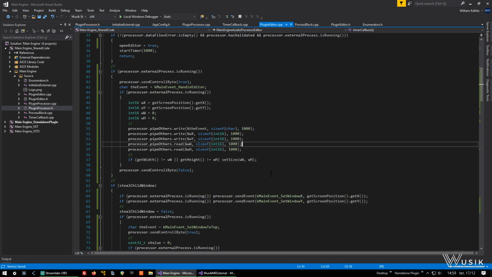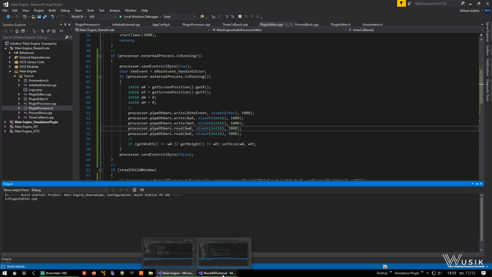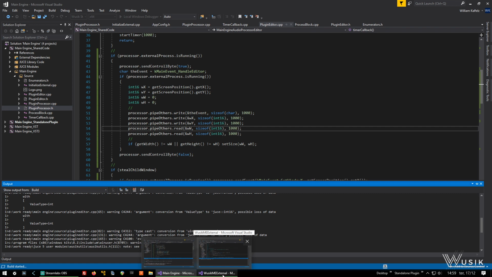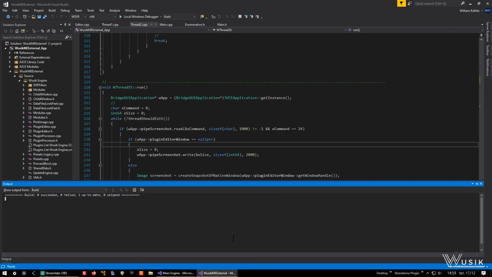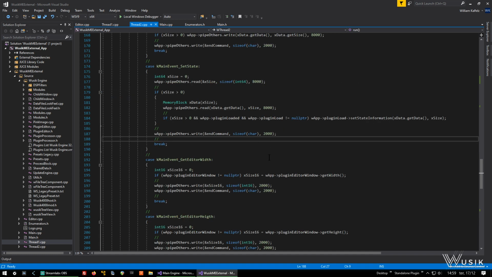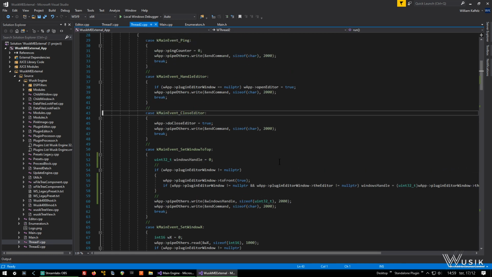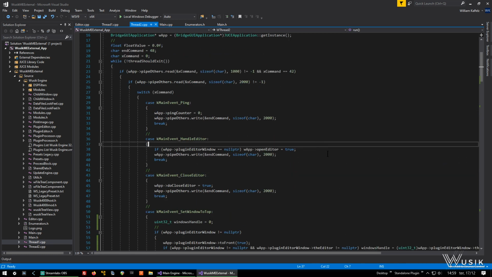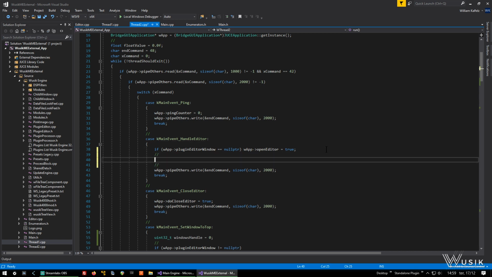So the handle editor now has more stuff to it, and now I have to add the second thread. Handle editor, I have to copy now.